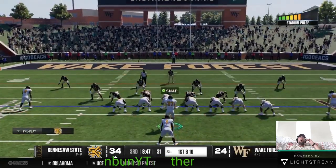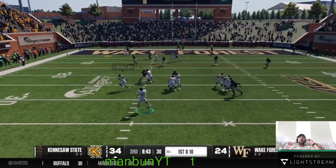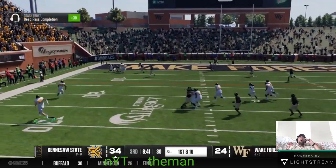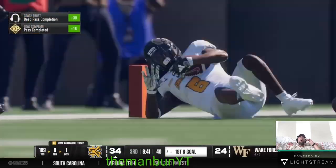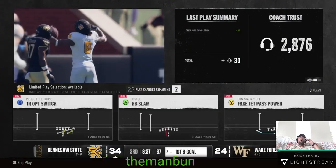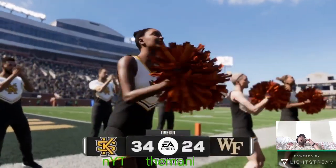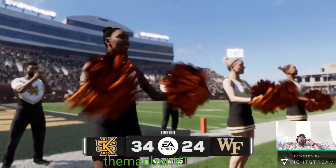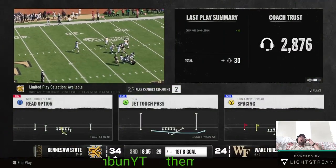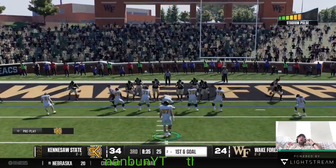And this guy is elite. There's a reason why he starts in this offense. You just saw the speed and the open field running ability on that last play. And this is a guy that is going to be key to the entire season for this offense. It's really easy to be a quarterback in an offense that runs the football and then runs play action. It makes it simple. It makes the reads easy. It sucks the linebackers and safeties up where I can just make plays right behind them.